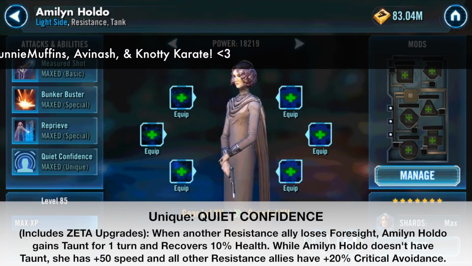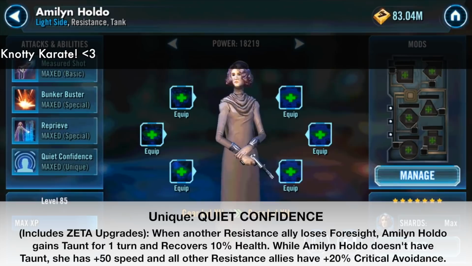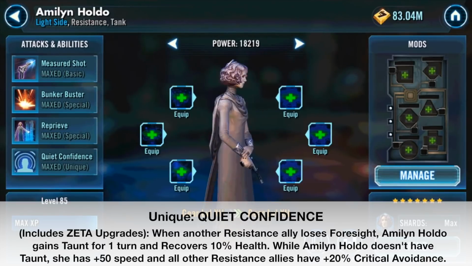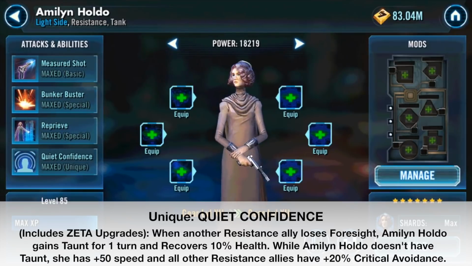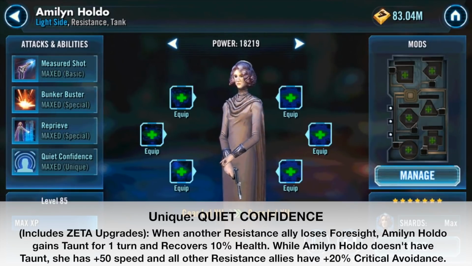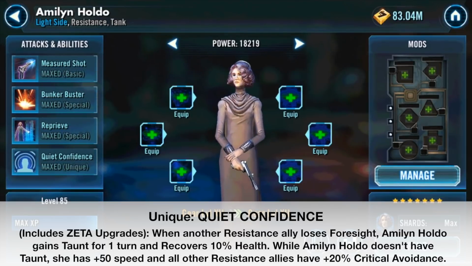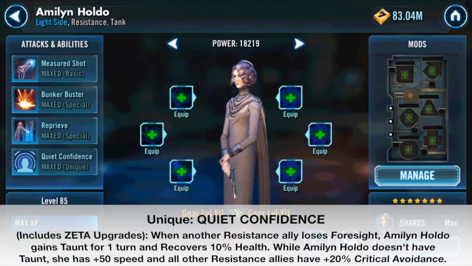This is the Zeta ability, and it's the ability that gives her taunt. It reads, when another Resistance ally loses foresight, Holdo gains taunt for 1 turn and recovers 10% health. While Holdo doesn't have taunt, she has 50 speed, and all other Resistance allies have 20% critical avoidance.